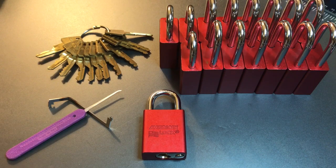I had been picking for about 4 months at the time and was still picking these in a vise, which can be a bit of a crutch. So I wanted to see if I had gotten any better since then. So I took out the 16 American Lock 1100s you see in front of you, and I'm going to set a timer for 10 minutes and see how many of these I can get through before the buzzer goes off.